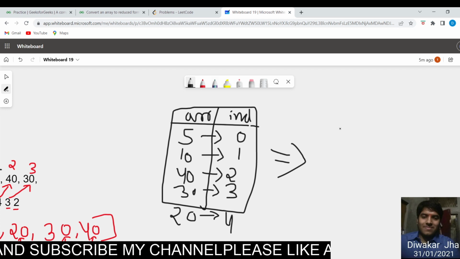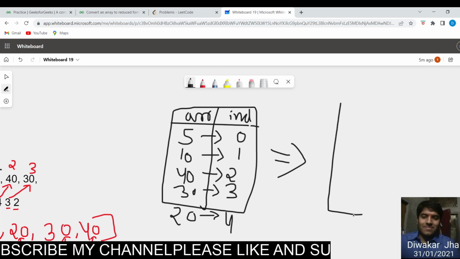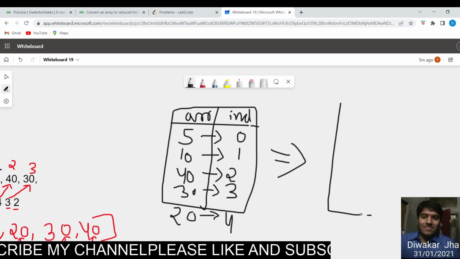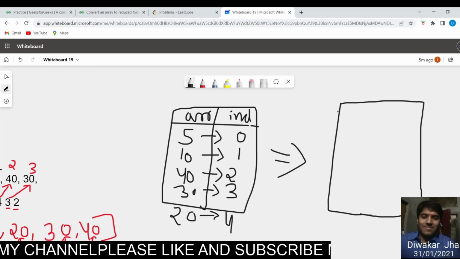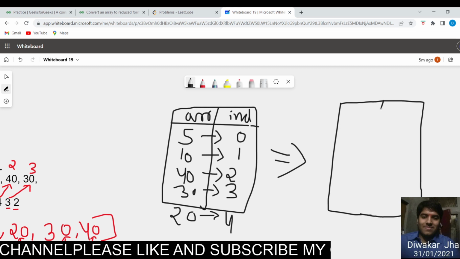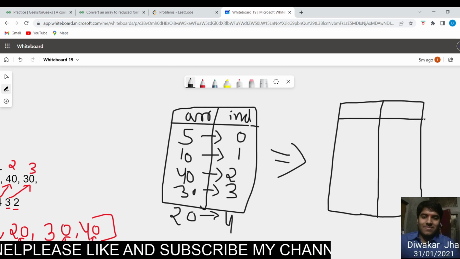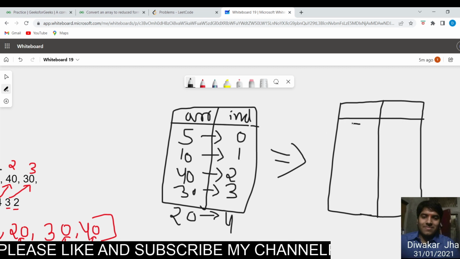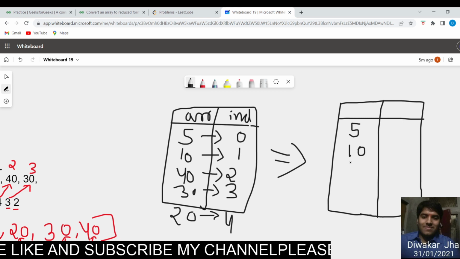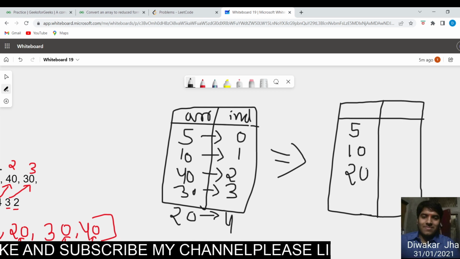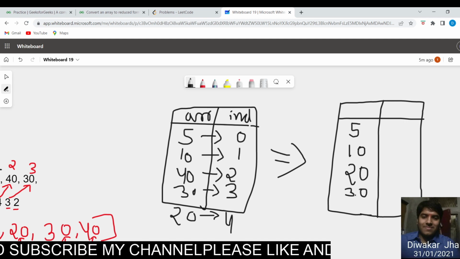So it will be automatically sorted, and your map will be in this form, okay. I hope you all understood very well. So here are 5, 10, 20, 30, and 40.